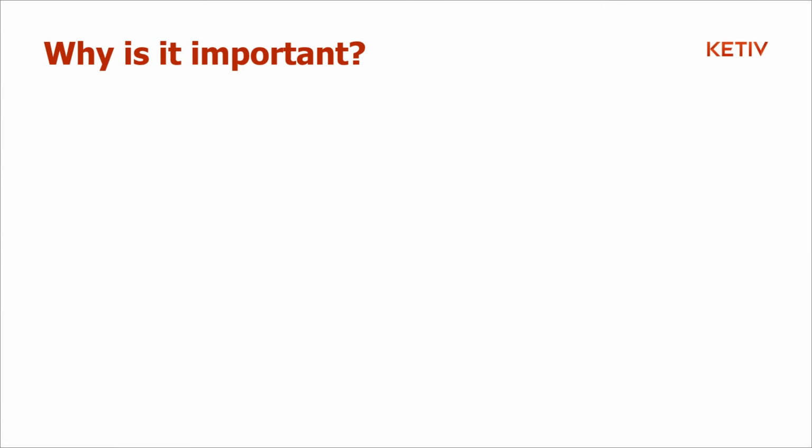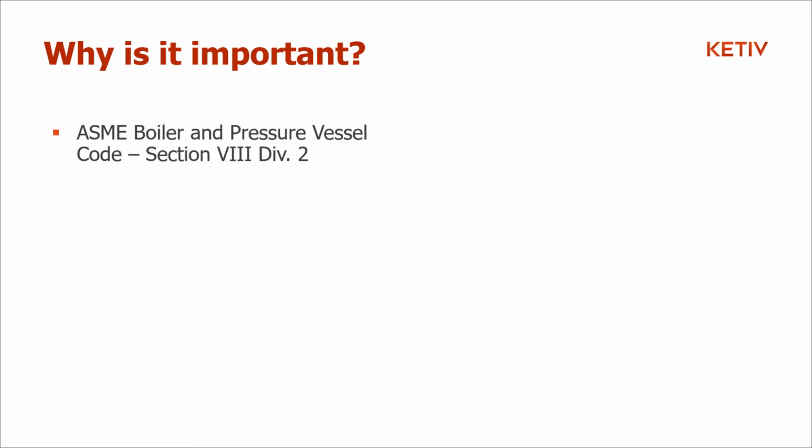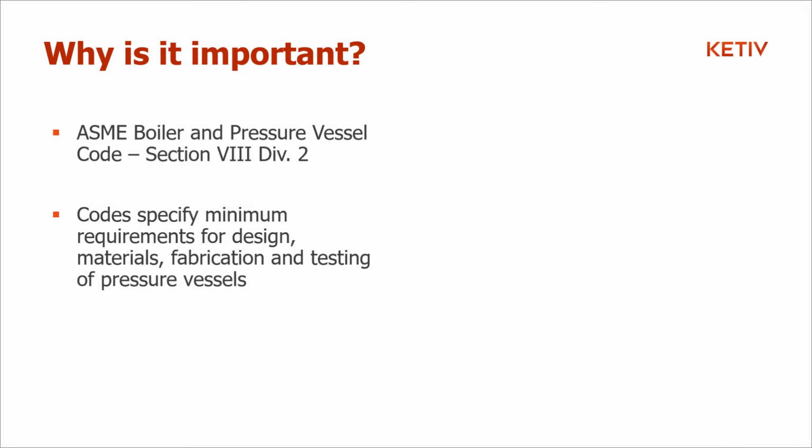Now, why is this important? It is important because linearized stresses are what you have to compare to the standards and the requirements in the ASME boiler and pressure vessel code. The ASME pressure vessel code is based on the observed safety of vessels. It is a real-world working standard which specifies minimum requirements for design, materials, fabrication, and testing of pressure vessels.